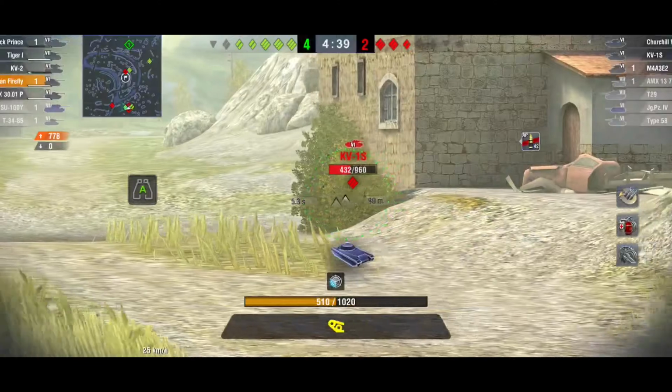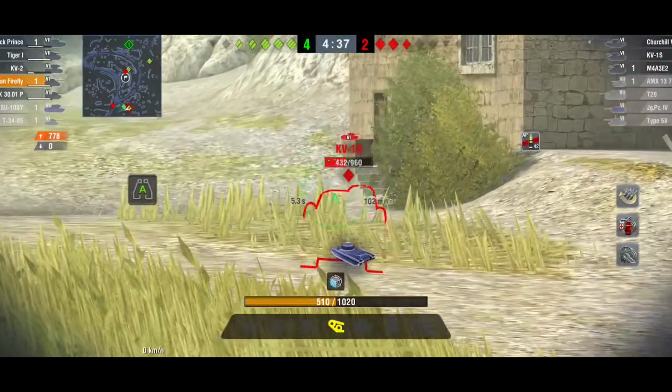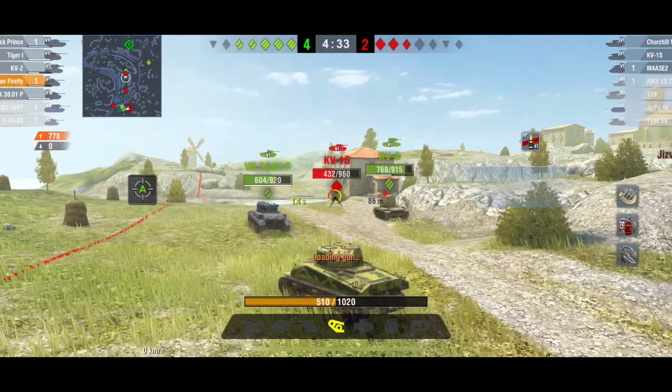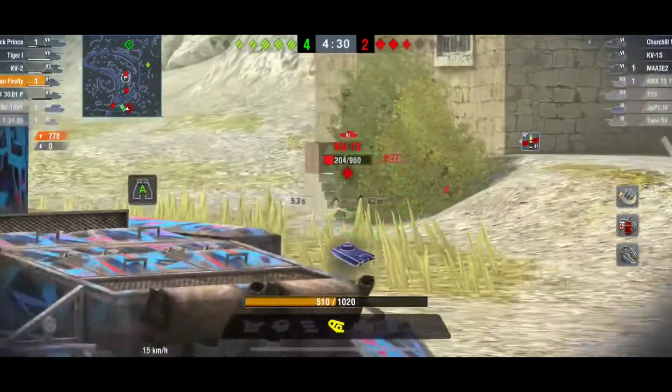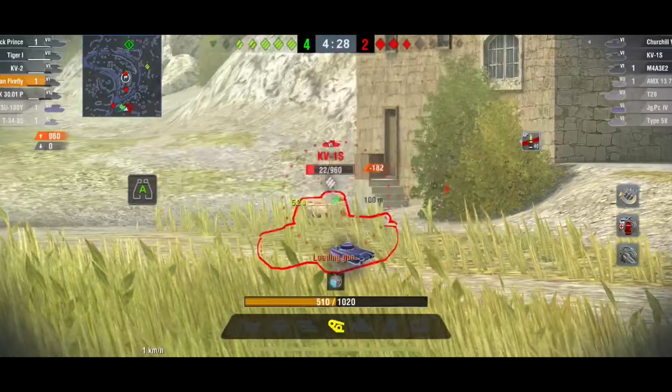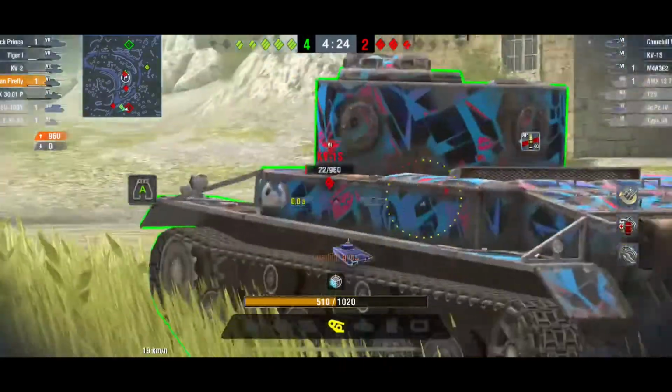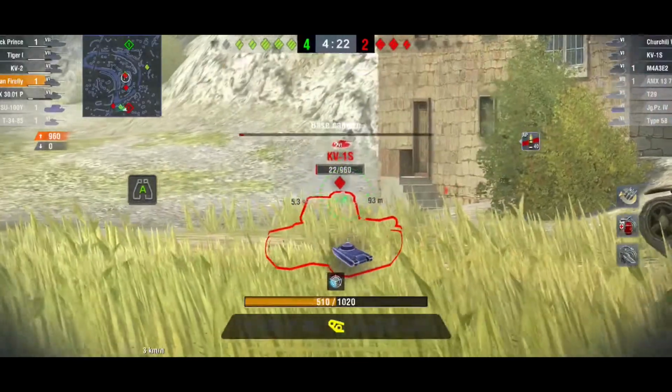Everything can pen you, but you can pen everything else. You just can't do so in the open. And that's the thing about this tank. You've got to be mindful. You're not going to be able to side scrape on it. You're not going to be able to hull down in it. The chances of you bouncing shots are pretty rare, to be honest with you.